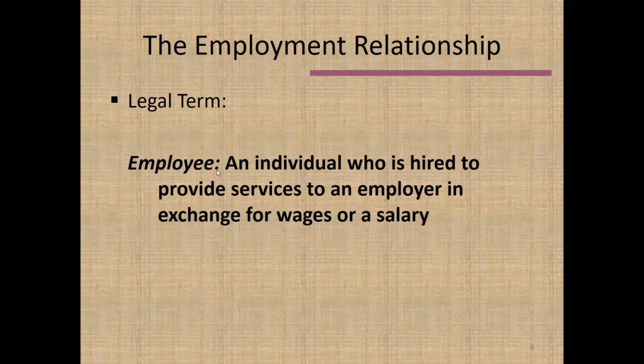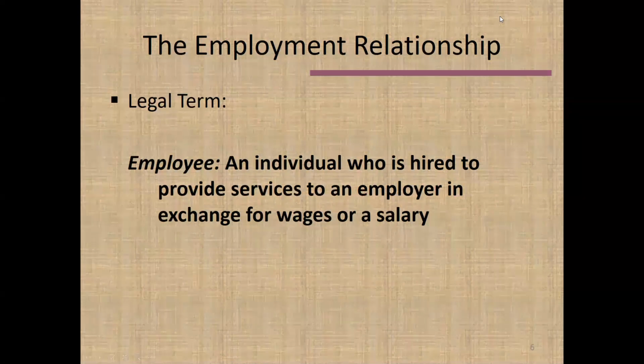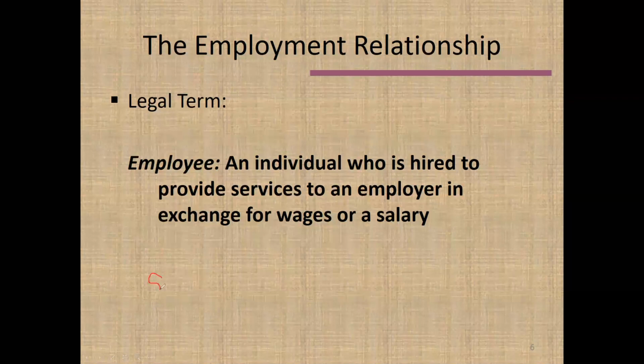And that is no big surprise here. It's the word employee. So just like we had master for employer, we have servant here for employee. So what is an employee? Well, it's exactly what you think it is. It's an individual. Obviously, an employee can't be a legal entity. It's got to be a human being, a man or a woman. So an individual who is hired to provide services to an employer in exchange for wages or salary.